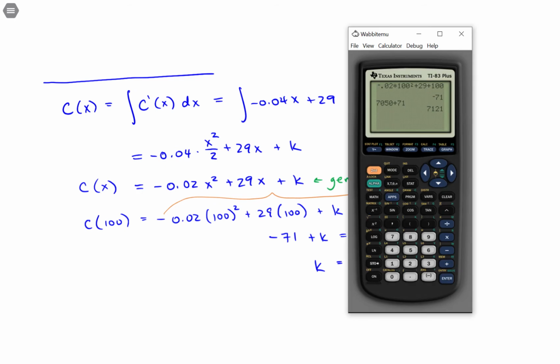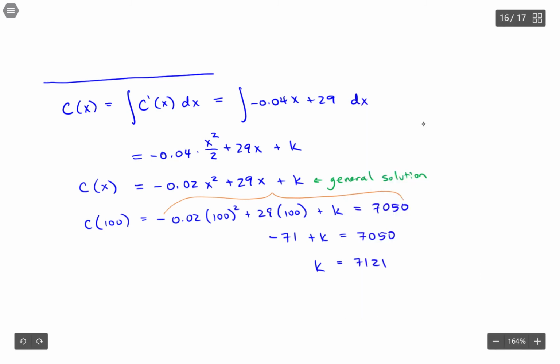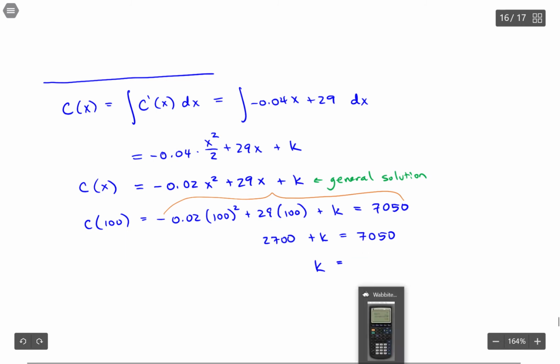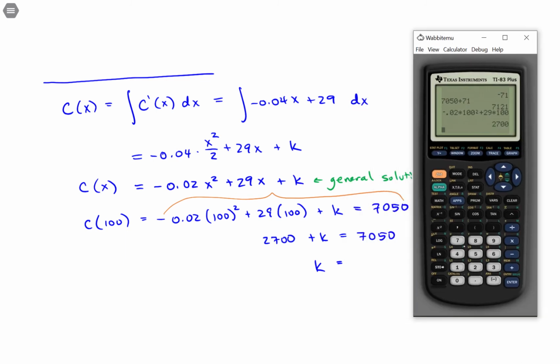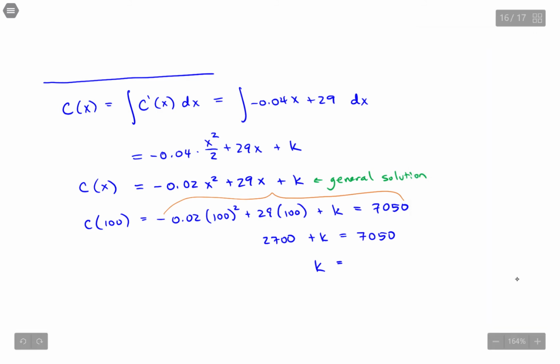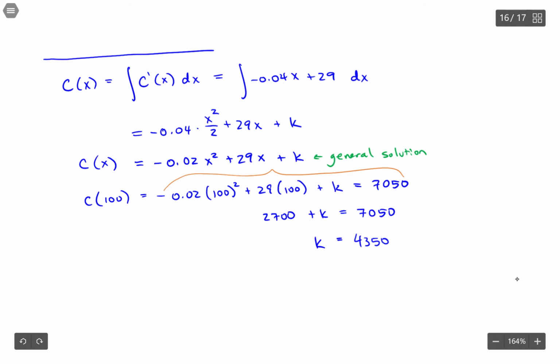Oh, and you know, I just realized that looking back here, I see a plus in between here, so that's going to throw things off. You're probably yelling at me through the screen. I'll fix that. All right, so make that a multiplication. So that's 2,700. So that means this is 2,700. And what I would need to do is subtract 2,700 from both sides. So 7,050 minus 2,700. That's 4,350. Okay, that probably makes a little bit more sense with the problem.